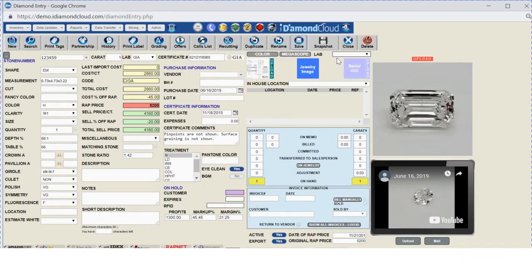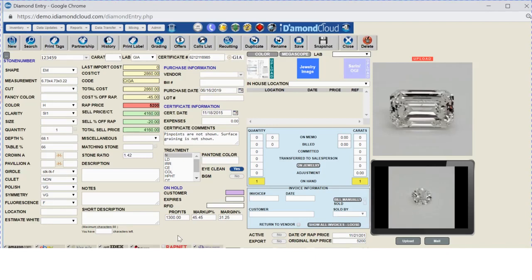So we're not sure of its value, so we send it to GIA, but the stone exists in our inventory, but we are going to make it inactive down here. Let's say active, no, meaning that you cannot sell it, you cannot put it on memo until you establish the true value of it. And certainly if you don't want to export it, you just click here to no, and that stone will not go anywhere. It'll just stay right here.